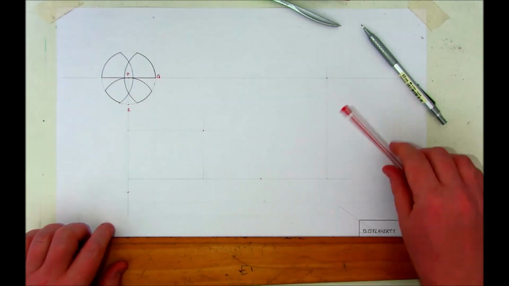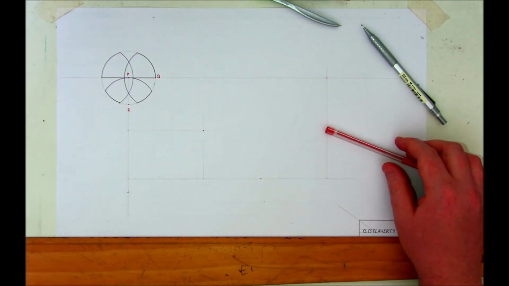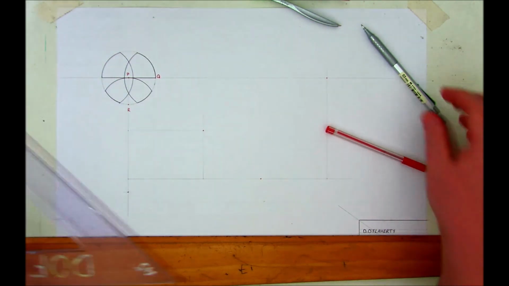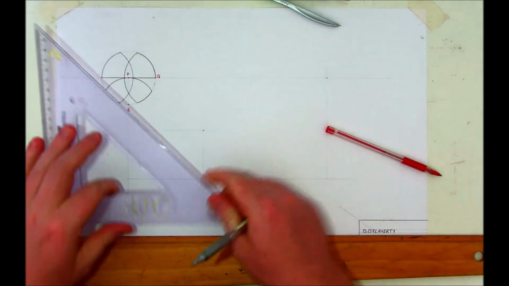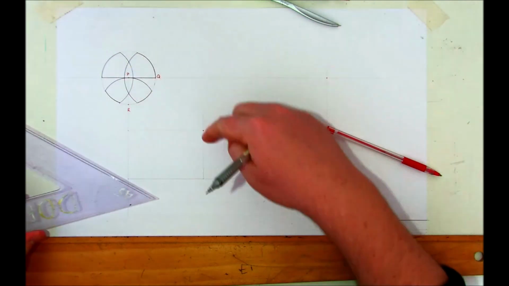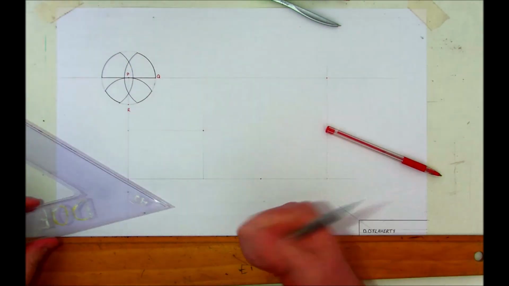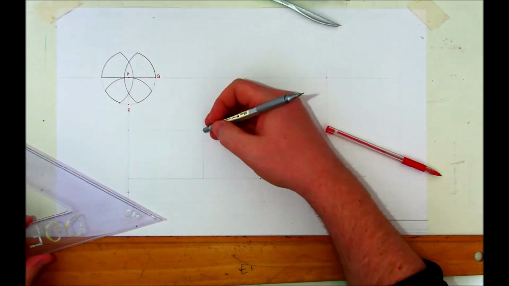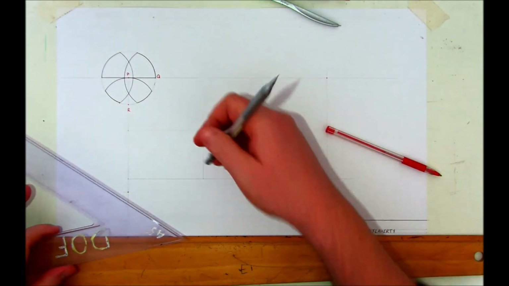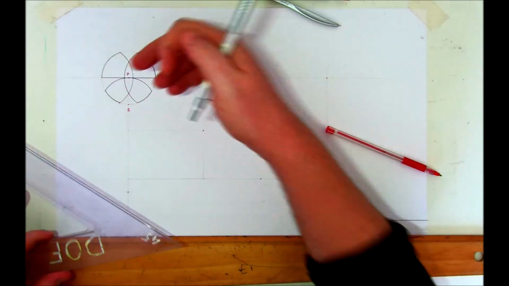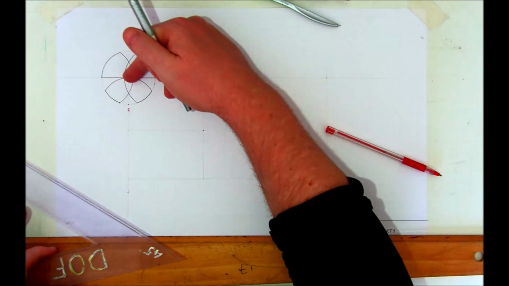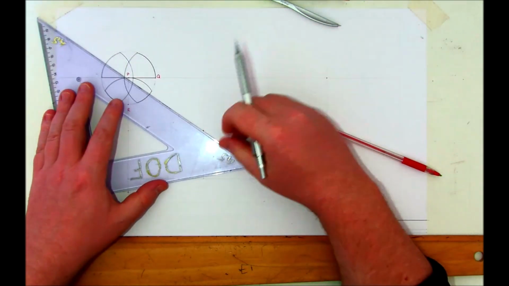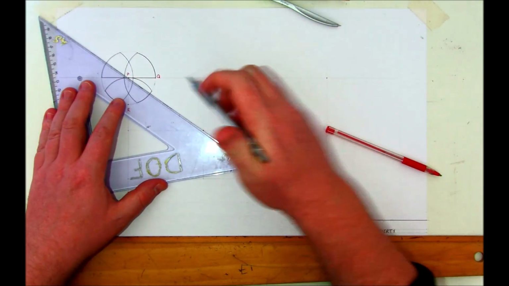First one here is P1. So P to P1 goes through axial symmetry. Okay, so axial symmetry means there's an axis of symmetry. So remember, how does it move, how does it stop? How did P get to P1? Well, P got to P1 by axial symmetry. That means it went through an axis of symmetry. Where would the axis of symmetry between P and P1 be? It would be right in the middle.